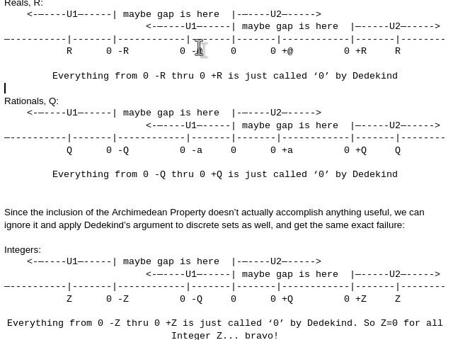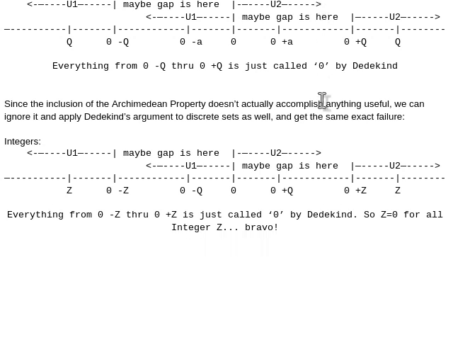And it's all you see. You can go through that gap forever. You can run through infinite values and still not even be any percentage of the way through it. Because the width of that gap, in terms of how many values are in there, is absolute infinity. There's that many of them. You're never going to step through those, right? And that's the nature of the infinitesimals. Anyway, so the inclusion of the Archimedean property doesn't actually do anything for us here, so we can ignore it and apply the rest of Dedekind's argument to discrete sets as well, like the integers.